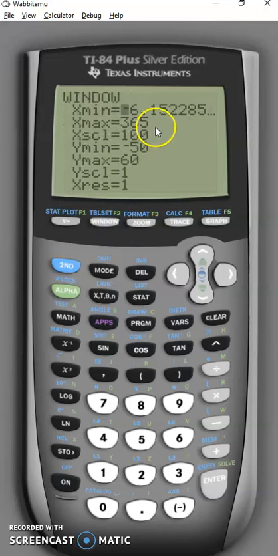As far as your window goes, since we know this is going to be over the span of a year, we'll want this to be at least 365, maybe even make it a little more, make it 375.